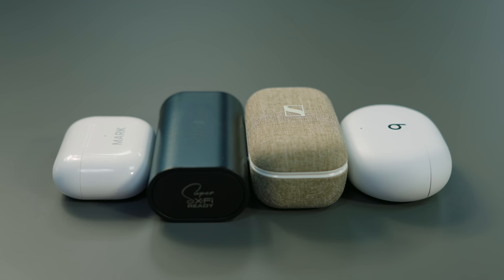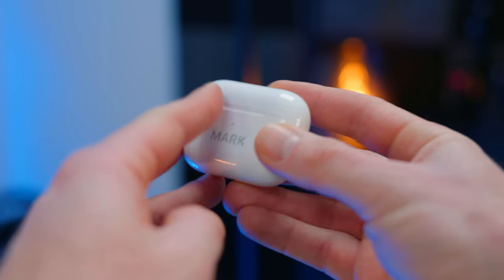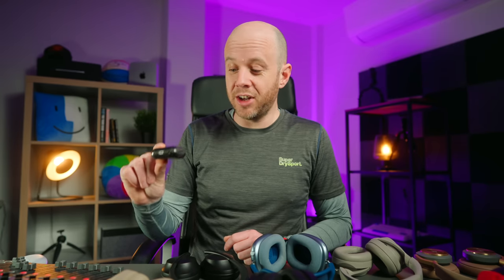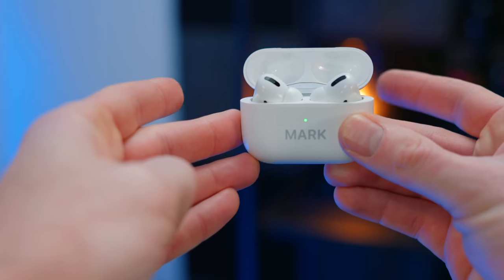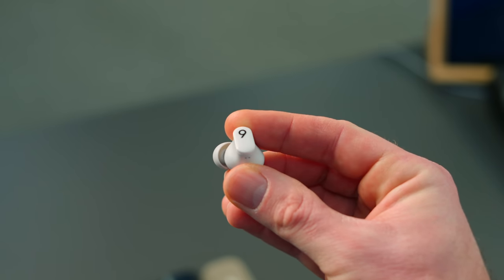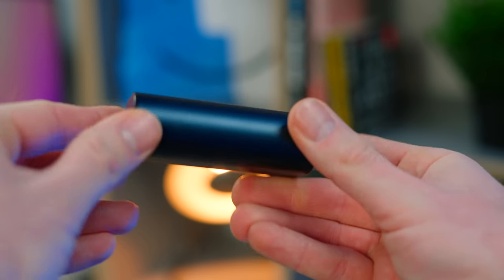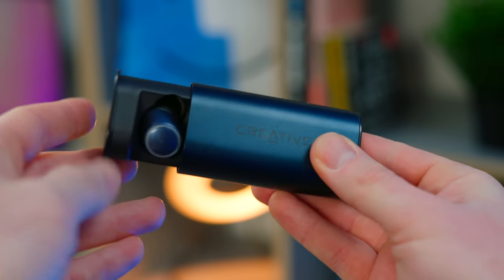I've been talking primarily about over-the-ear noise-cancelling headphones, but there are an increasing number of in-ear versions on the market. The most obvious are AirPods Pro — these are the gold standard when it comes to in-ear noise-cancelling headphones. They don't just work on Apple devices; you can use them as normal Bluetooth headphones. Great noise cancelling, great battery life, great sound, and they work very well for calls — these are my main calling headphones. Another pair I've been very impressed by recently are the Beats Studio Buds, which are a bit cheaper and have a slightly different fit but are very good. The Sennheiser Momentum TW2s are also worth a mention. And at the budget end, check out the Creative Outlier Air V2s, which for the price are actually pretty good.